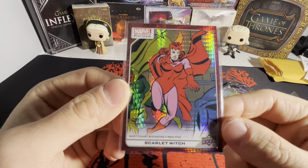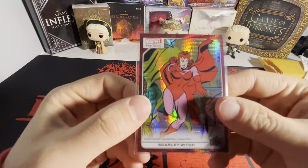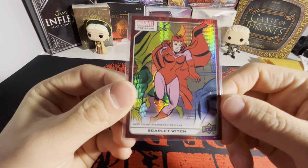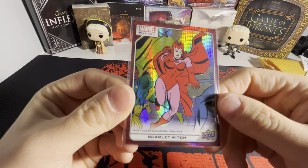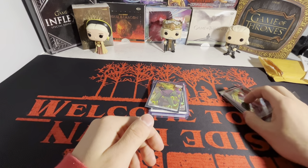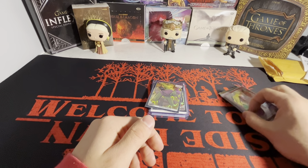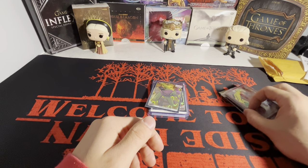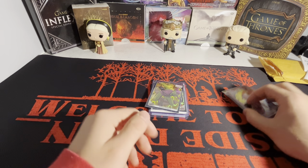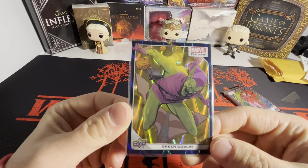That's sick. I don't think that's her first appearance — I don't think she made her first appearance in West Coast Avengers 34. Maybe that's just where the picture's from, because I'm almost certain her first appearance is X-Men number four. That's the book my dad's trying to go for heavily. X-Men number four — Scarlet Witch is definitely in it, and also Quicksilver. And Wolverine is actually Hulk 181 — I should have known that.